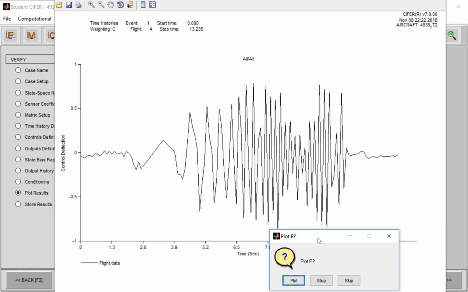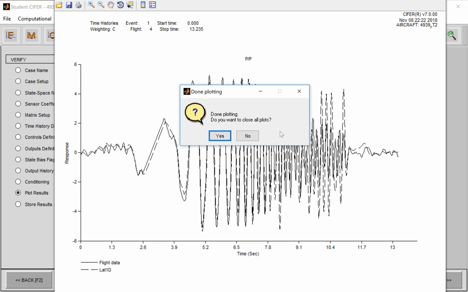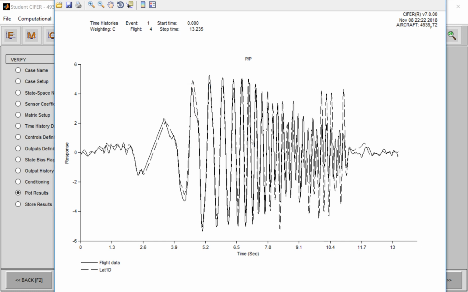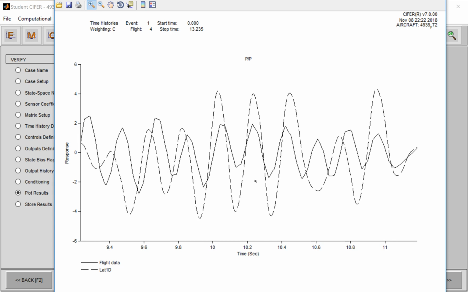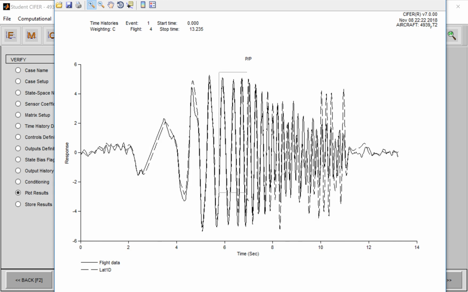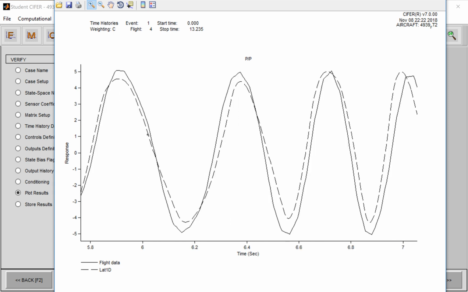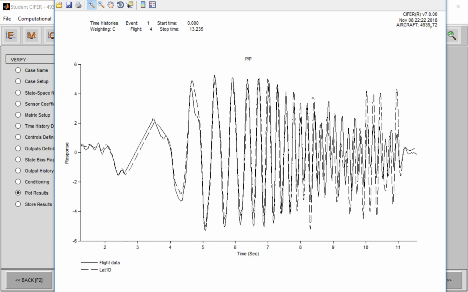So now this is the aileron that I was doing when I was exercising the aircraft, and I want to plot P, and this is the result. So no, I don't want to do that, and it looks fairly good. There's obviously some issues, like for instance, here, clearly there is a problem. So it's not a perfect model. In the lower frequency stuff, it's okay. It doesn't look like the phase is perfect. It doesn't look like the amplitude is perfect. So this is a harder one for it to verify.